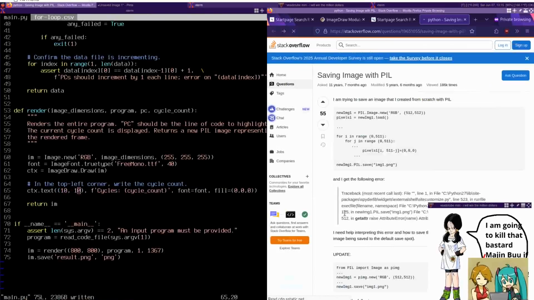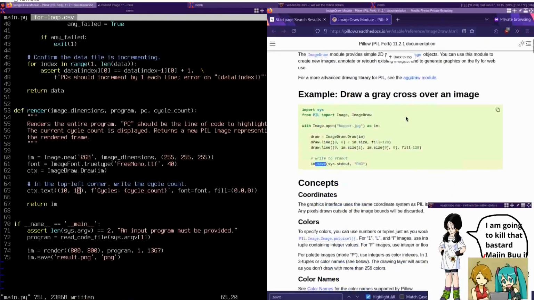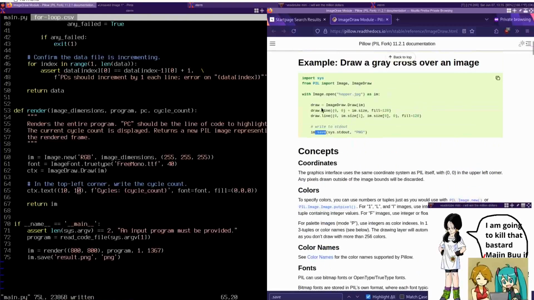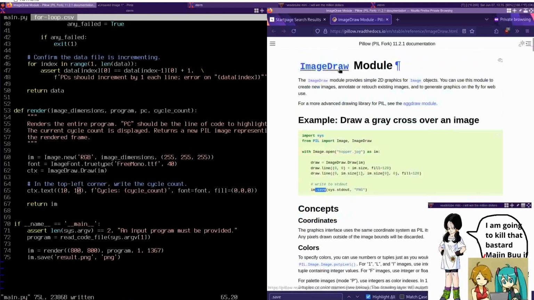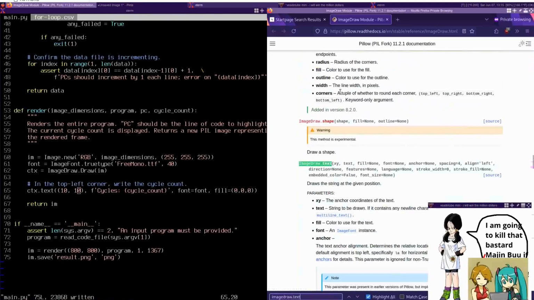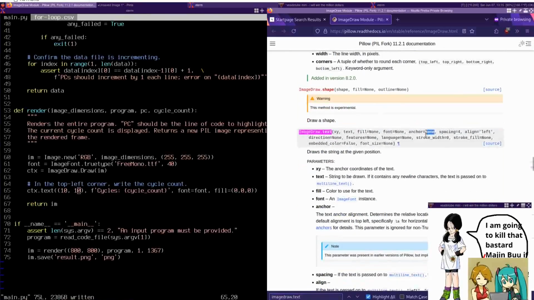Okay, so let's see what else this text has. Can I draw it in the bottom right? Anchor.